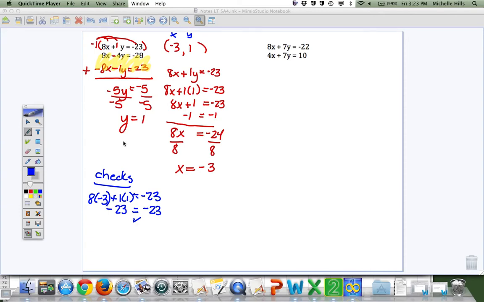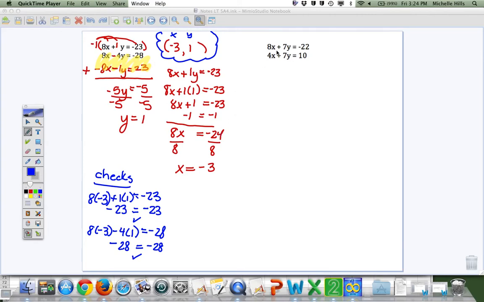The other equation, 8x, is going to become 8 times negative 3 again. Minus 4y is going to become minus 4 times 1, and I'm checking to see if that really does equal negative 28. So 8 times negative 3 minus 4 times 1 in my calculator, and I get negative 28. It equals the negative 28 on the other side of the equation. So it does check in both equations, which means that is the solution.